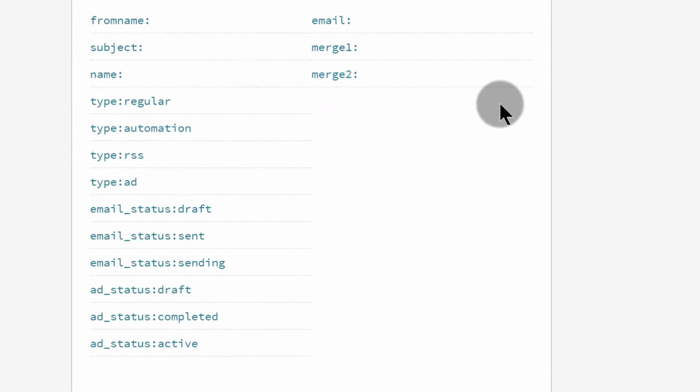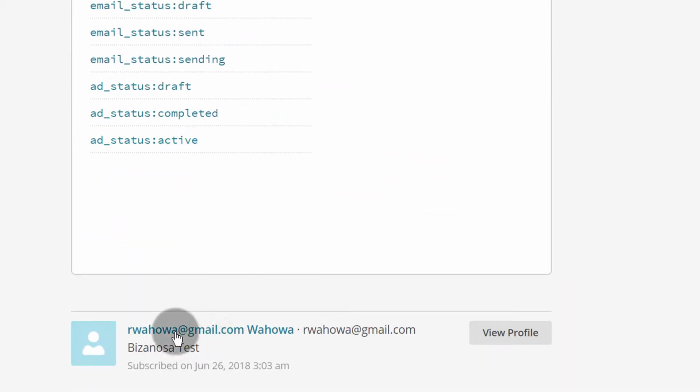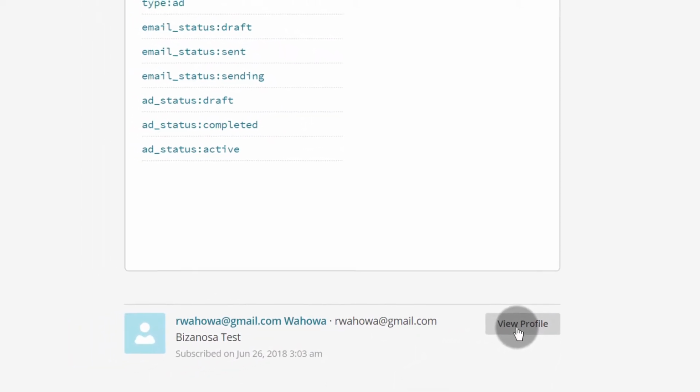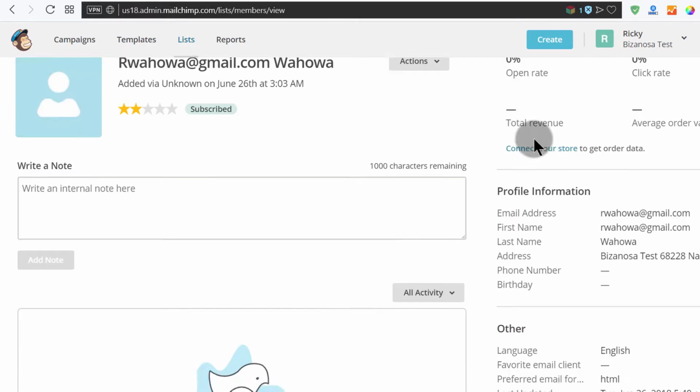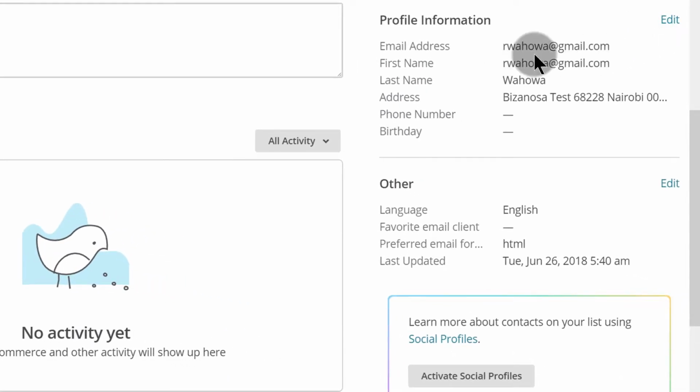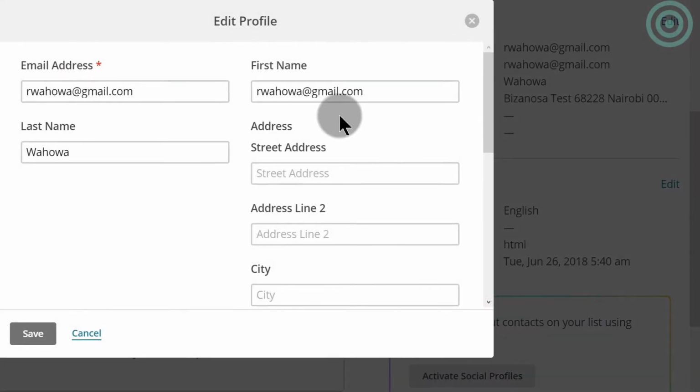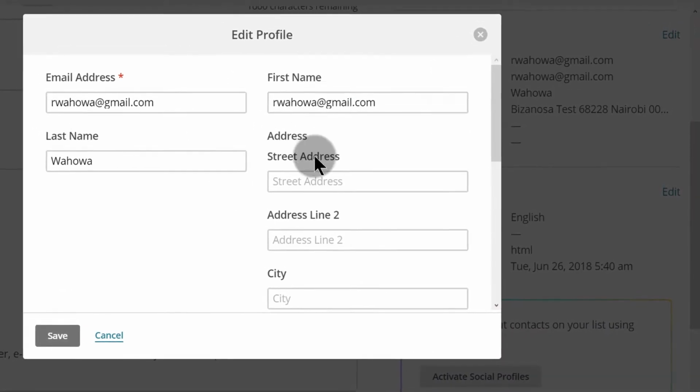And if I scroll down, you're going to see that we have our result right here. I can click on it to view the profile, or I can click on view profile. It's all the same thing. And if I want to edit this, what I'll do is I will come down. On this side, you can see that we have the profile information for this subscriber, and you can change all the details here.